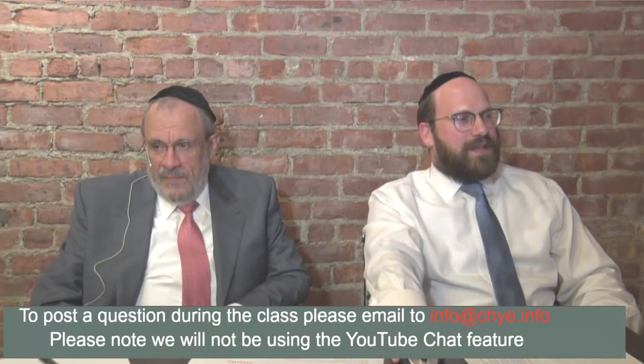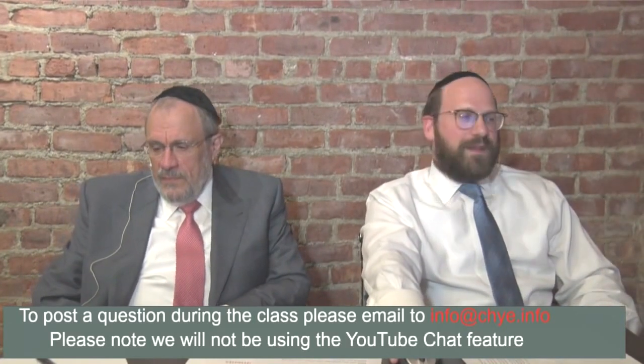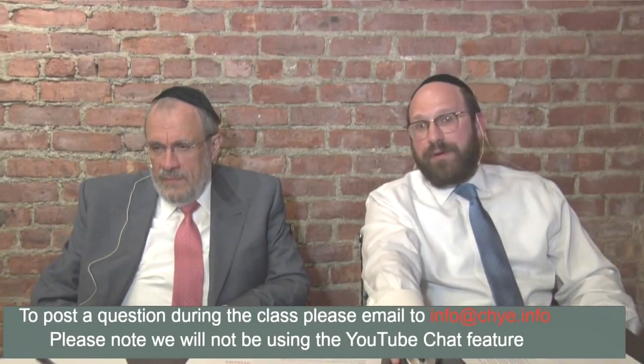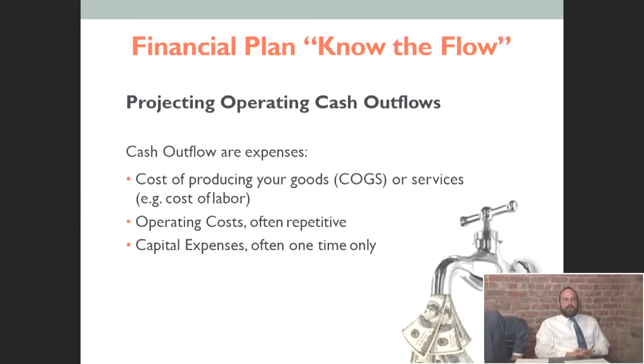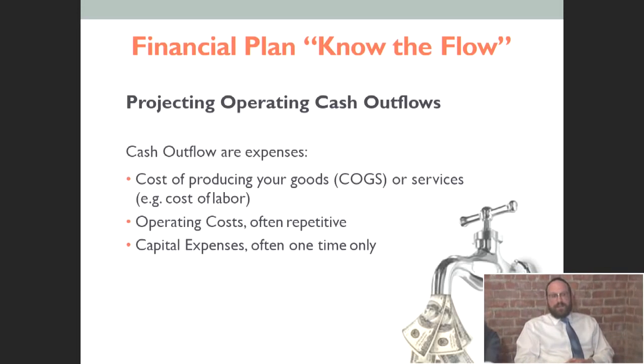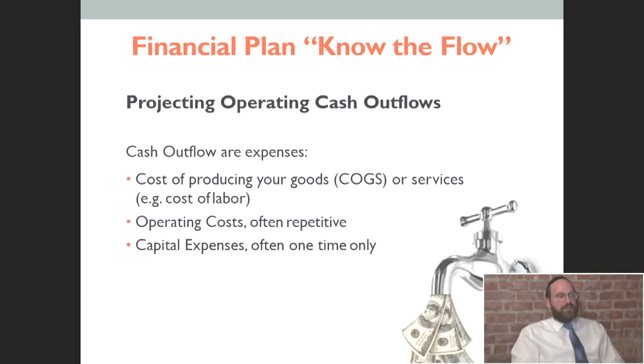Okay. Continuing, we're getting to the next section where we have to project what our operating cash flows are going to be. There are three parts of operating cash flow. One is the cost of the product that you're selling. You have to know what the cost will be for the product, either if you're distributing product or you're manufacturing product, or if you're providing a service and you're going to have labor costs. You have to understand the costs that go into that product, and that would give you an idea as to what you're going to need to spend to either pay for the labor or pay for the product.